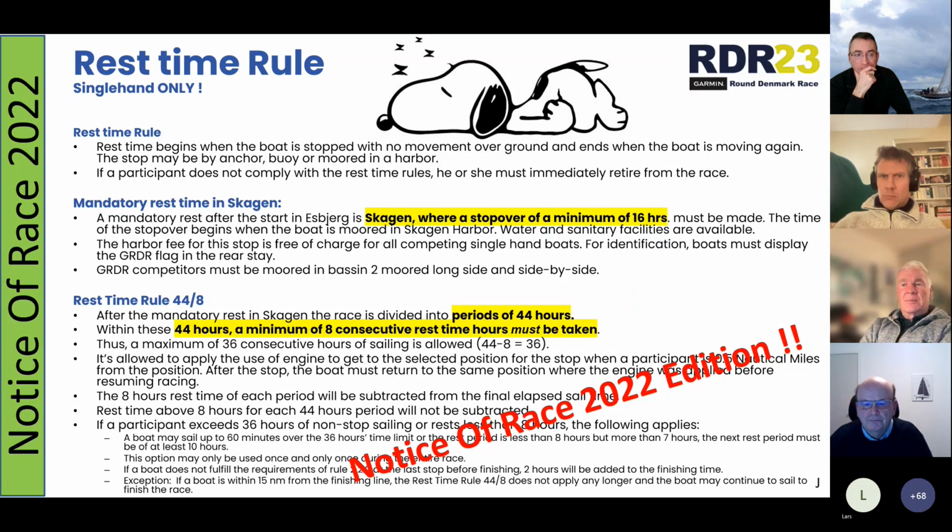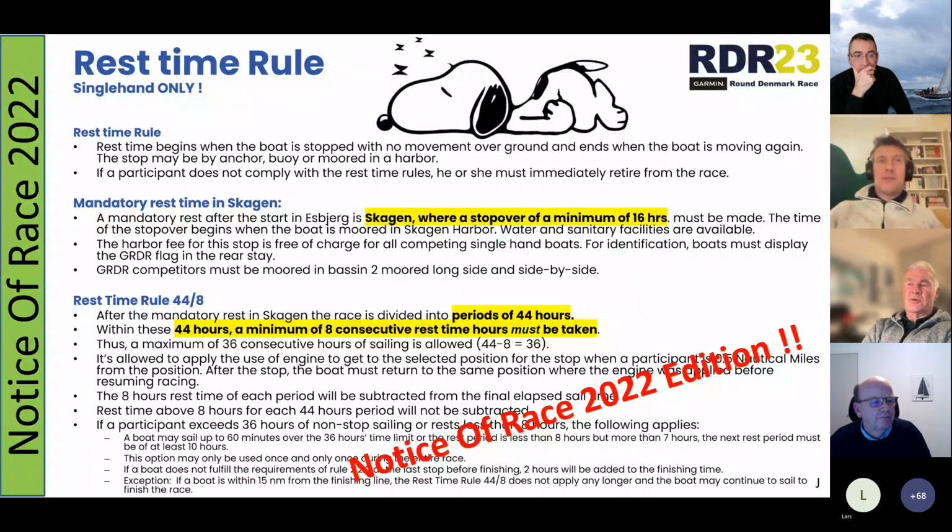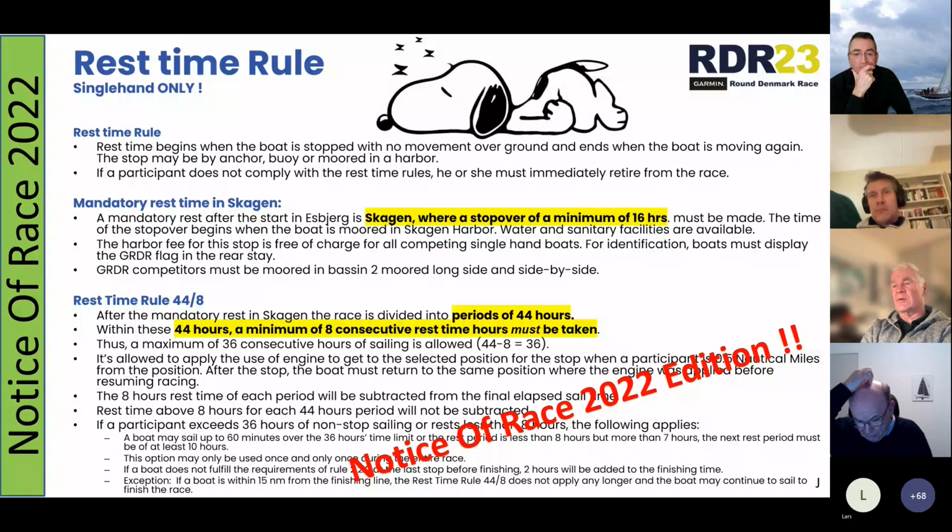And also when you should leave the harbor again, at least 20 minutes before your scheduled time of departure, you should have everything in place. Simply be ready to go, get your mind on what is coming up here. And the last thing you should do before leaving the dock or the harbor: disconnect your shore power. That's important.